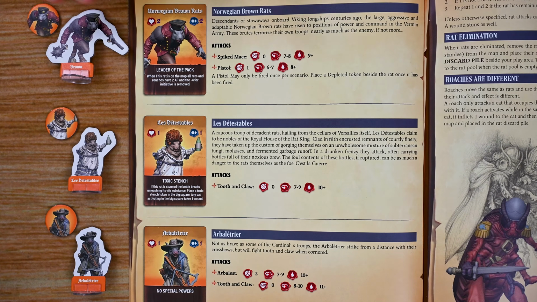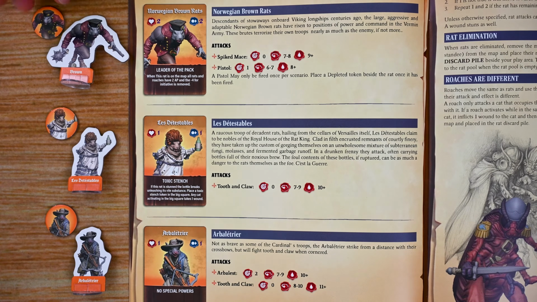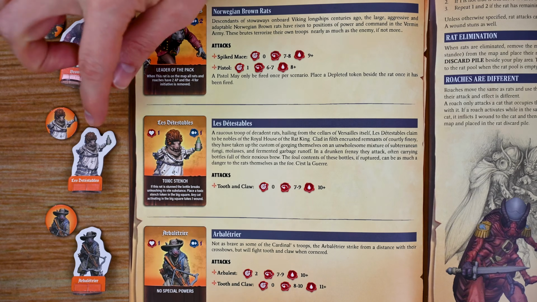Moving over to the 3 different enemies you're going to have pop up throughout your different scenarios, first are the Norwegian brown rats. These guys are your big bruisers. They can do serious amounts of damage and can take a number of hit points before going down. They're one of the few that actually have more than 1 hit point. And they have other effects as well that make the rats more powerful when they're out.